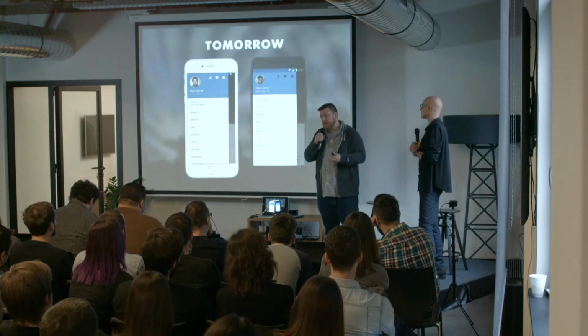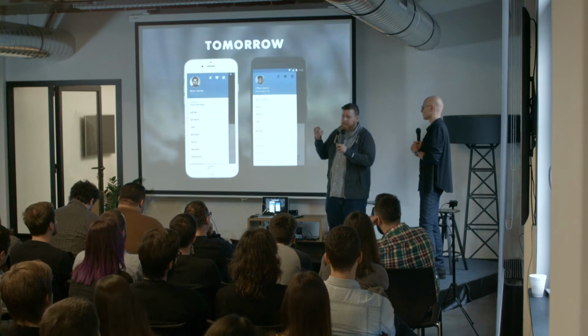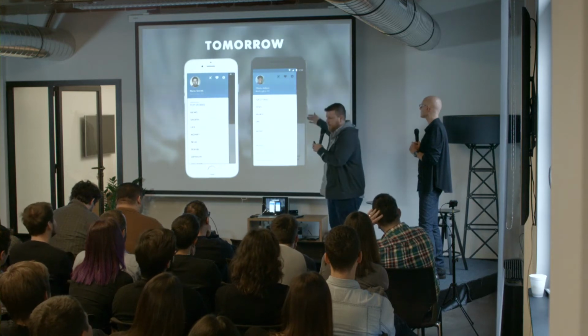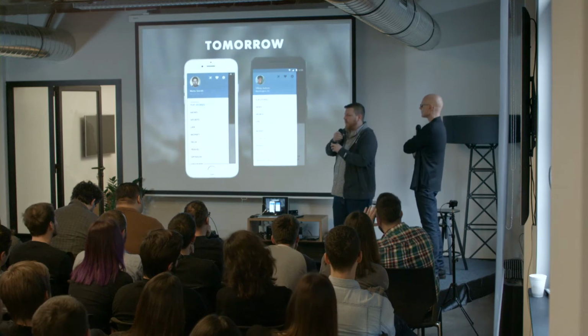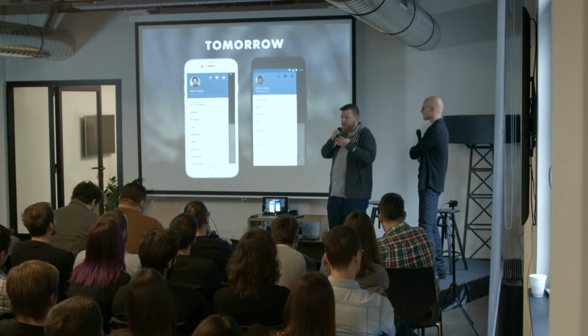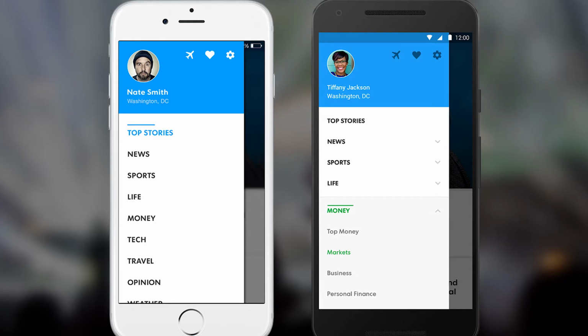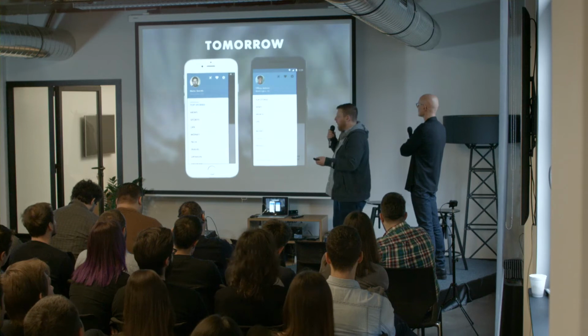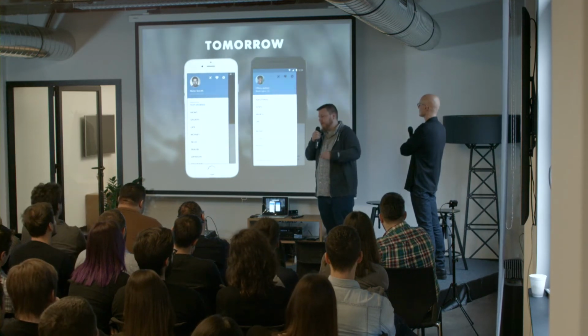One thing that we did learn through user testing is that typically Android users like to stick to the convention of Android, where it's a full menu with drop-downs inside one place. And then we also learned that on iOS, users actually preferred separate primary and secondary navigation elements, distinguished from each other. So on the left we have iOS with our top sections, and then subsections are listed in page on iOS, whereas on Android they're actually all in one menu. And I think that just plays into the user convention of Android versus iOS. So it was just something we played off of to solidify our navigation structure throughout the different platforms.